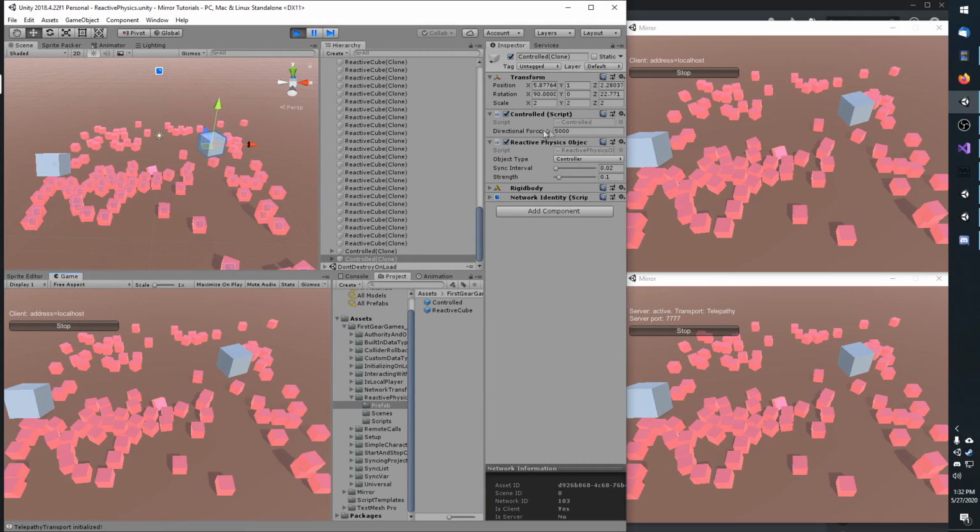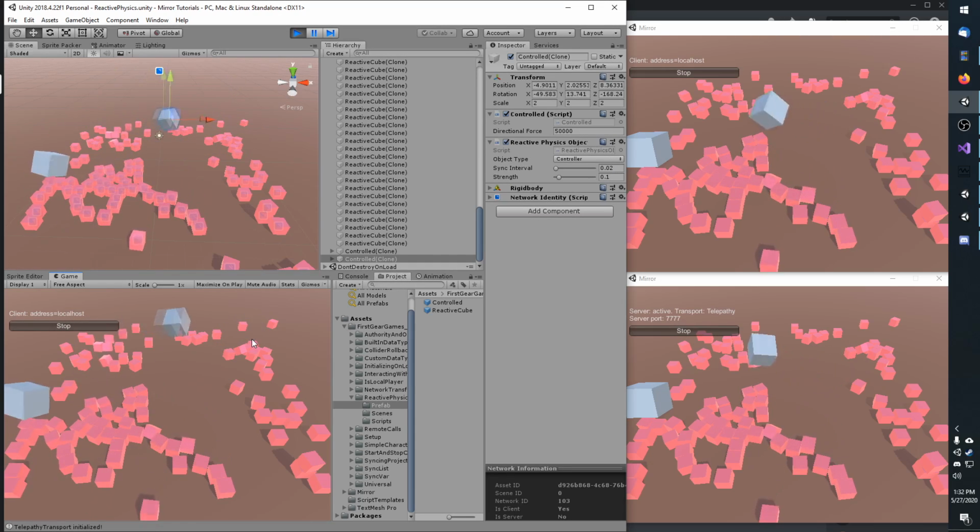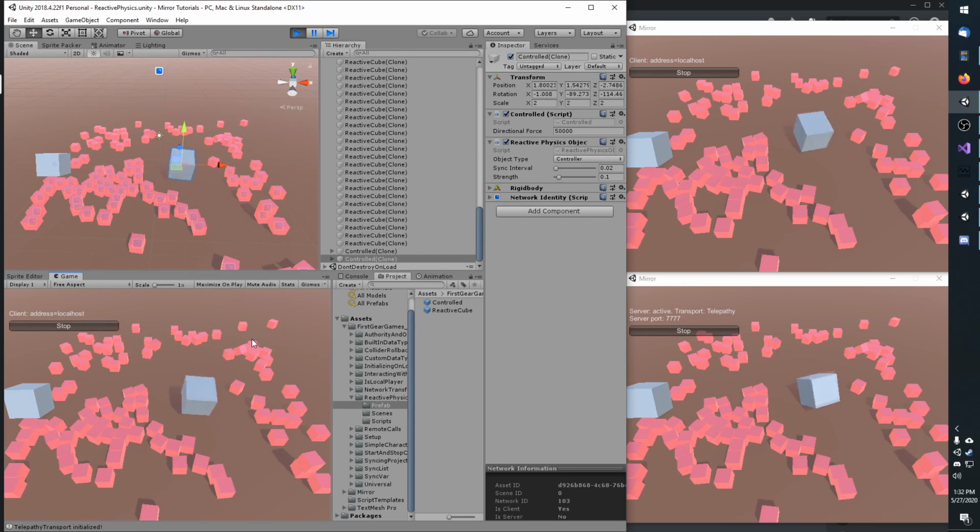Just as an example, I'm going to bump up my move speed to something ridiculous. I'm actually going to multiply it by quite a bit. It's now 50,000 and it was 5,000 before. My cube is going to fly pretty crazy here on the editor, where I modified the speed, but it'll move normal on the server and then it'll catch up on the editor as well. So I'm going to go ahead and show you that now. As you saw, this is still server authoritative movement while you have the option to use a physics motor.